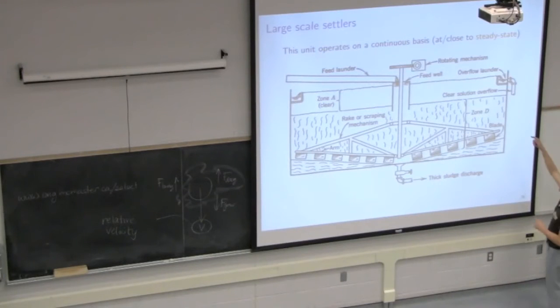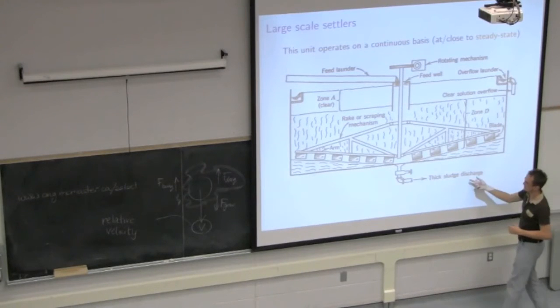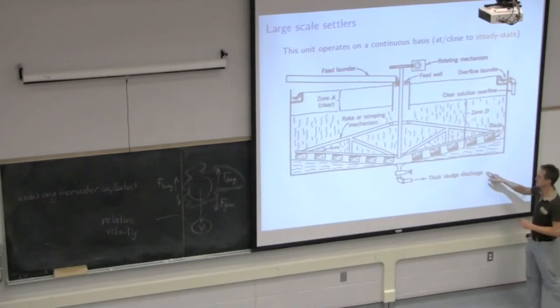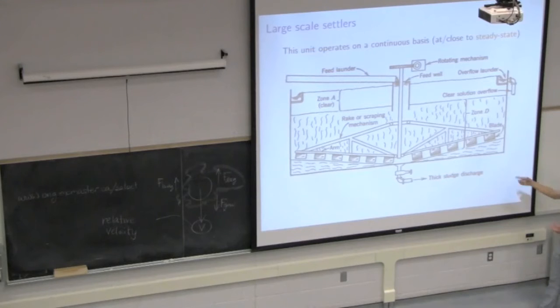So the supernatant or the overflow is that clear liquid that's coming out at the top, and our sludge comes out at the bottom. There's a very high concentration of solids, but there's also quite a bit of liquid still in this stream. So this is not just pure solid, obviously we need to be able to pump it out. And then that's treated in a secondary step. Our liquid leaving may be mostly clear. There might be some small amount of fine particles in that, and then that can get treated in a subsequent step as well.